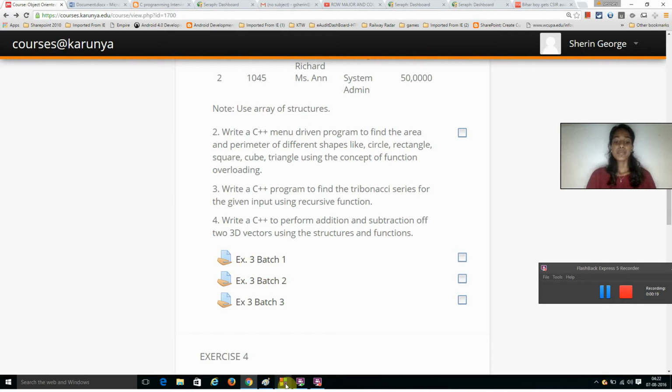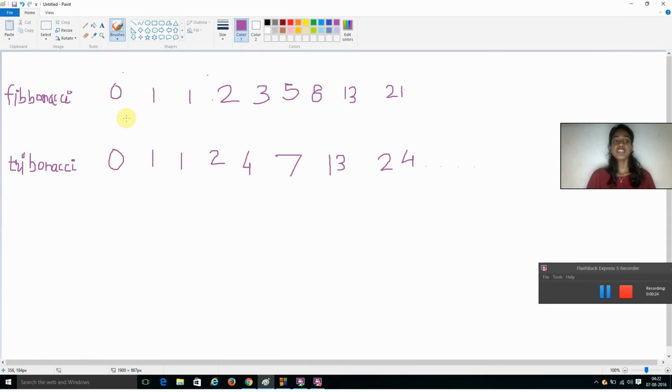Many of you must be knowing about Fibonacci series. So first let us talk about that. Fibonacci series is that the first term is 0 and the second term is 1, and you go on adding these two previous terms, right? So the third term will be the sum of the first term and the second term, 0 plus 1, 1. And the next term will be 1 plus 1, 2. The next term will be 2 plus 1, 3. Next term will be 3 plus 2, 5, and it goes on, right?